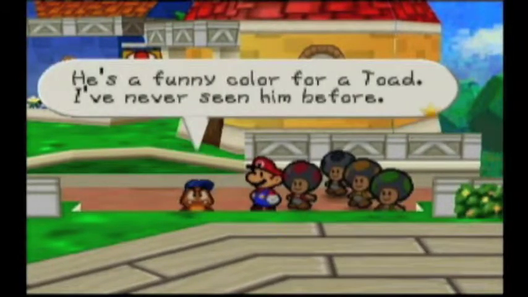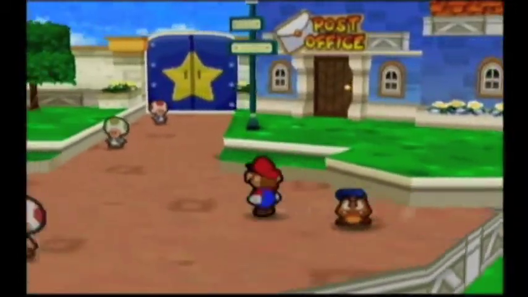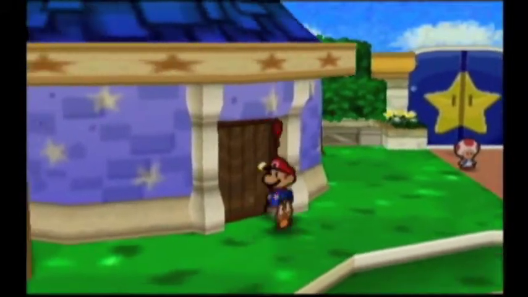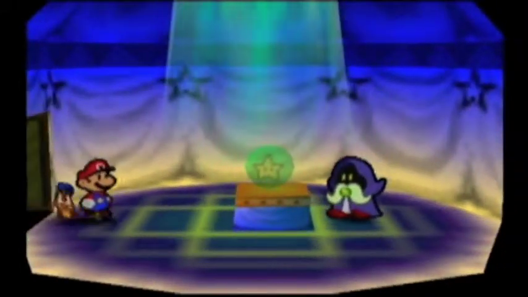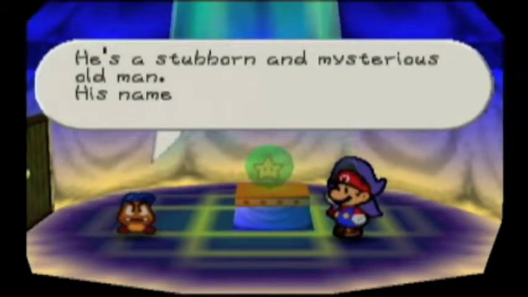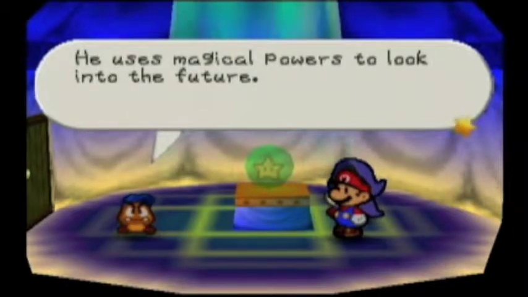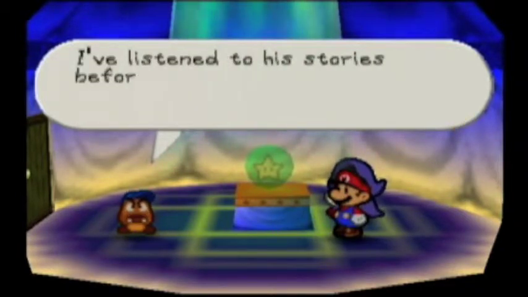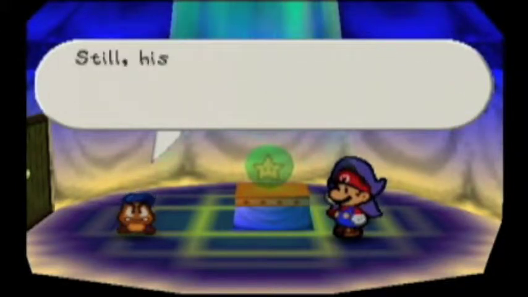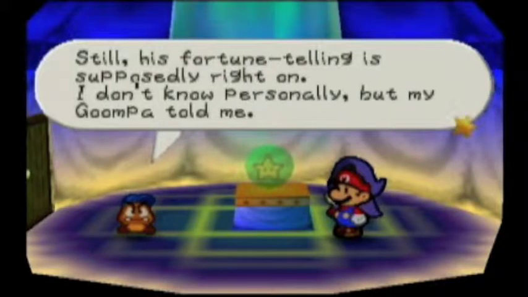He's a funny color for a toad. I've never seen him before. Merlon, we need some help. These guys won't let us through. Yeah, I want to do this first though. He's a stubborn and mysterious old man. His name is Merlon. He uses magical powers to look into the future. I've listened to his stories before and they're really long. I tried to pay attention, but sometimes I fall asleep. Still, his fortune telling is supposedly right on. I don't know personally, but my Goompa told me.